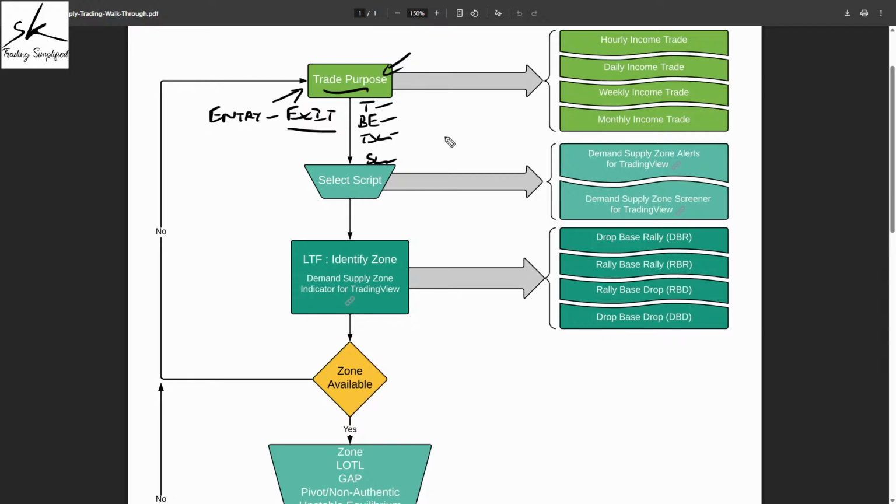And again, here we follow a very logical approach, and that logical approach is that the longer I want to be in a trade, the bigger the time frames I should be using, and similarly the smaller I want the duration of my trades, the smaller the time frames I should be using.